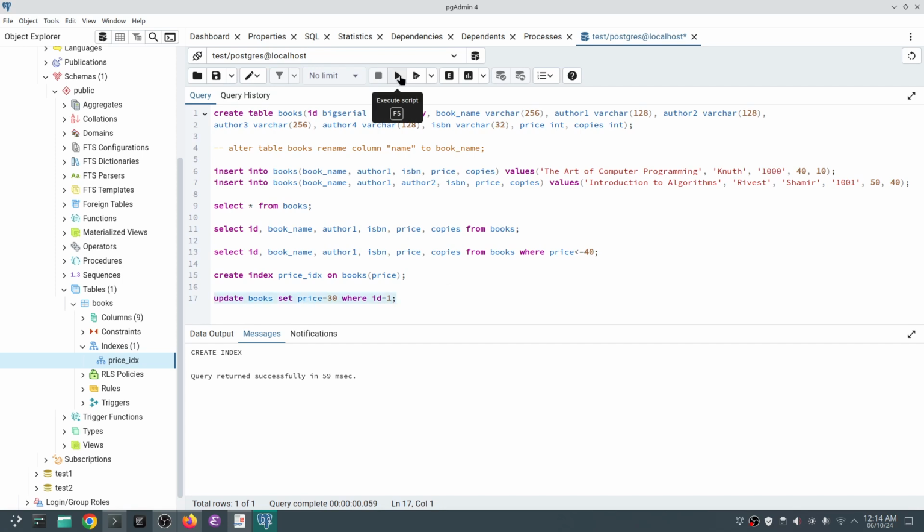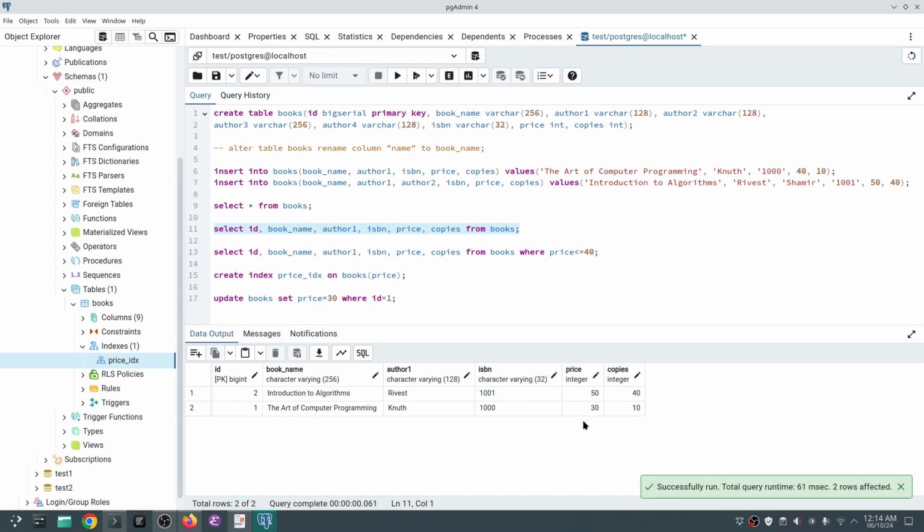Okay, and we run this. And then if we do a select, we'll see that the price is updated to 30. So this is how you update the price. You can set multiple columns or one column, that does not matter. But the idea is we have update, we set the books and our price is this.